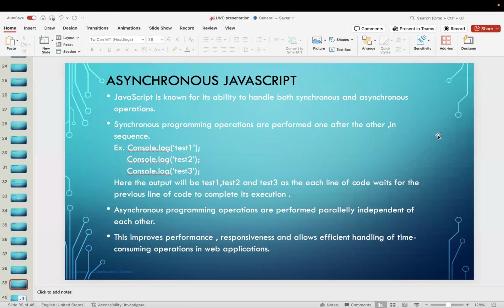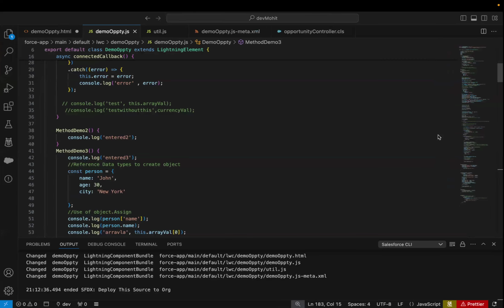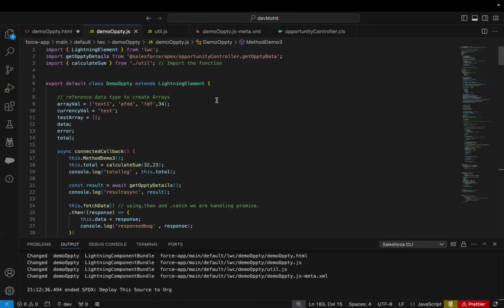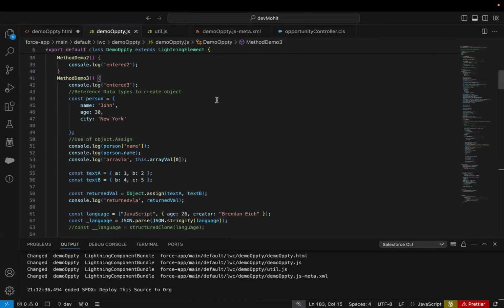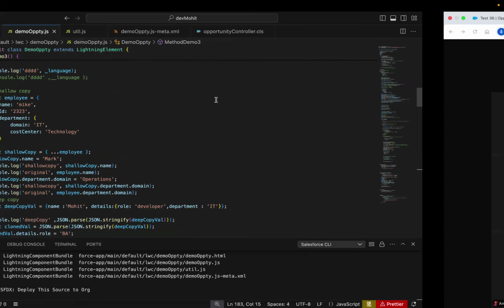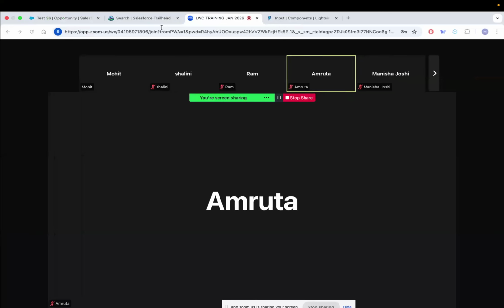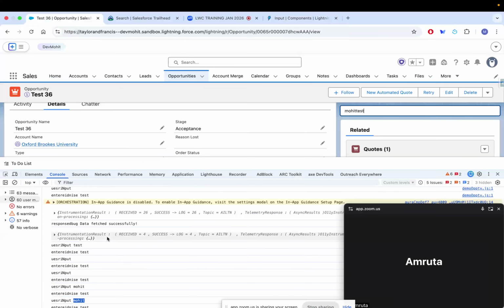Coming back to JavaScript, it is capable of handling both synchronous and asynchronous operations. In synchronous programming, operations are performed one after the other. Before moving further, till now we have written so many lines of code, and I was parallelly showing you how the output is coming on the UI.